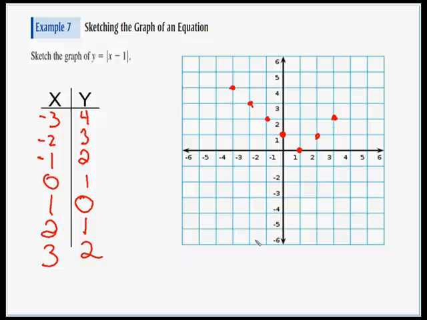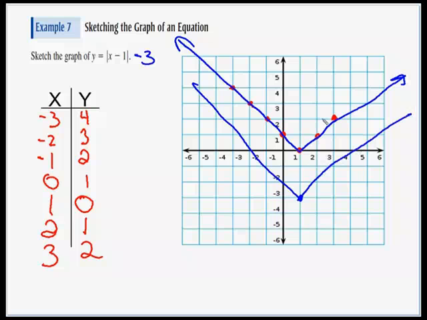Now we're getting a good idea what's going on with the graph. We are going to pop down here. It's like we hit the x-axis and we bounce off it and head back up. It's not always the x-axis. You know, we could put a -3 after the absolute value bars. That would shift the whole graph down here to -3. So just make sure with absolute value bars, you do want to find where you have sort of a check mark shape. It's not just going to be a straight line. Make sure you're checking enough points.